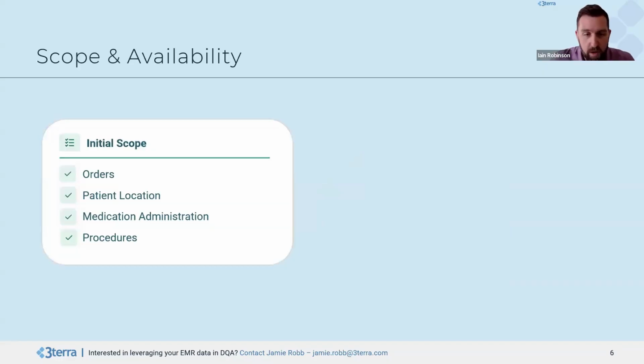So before we dive into a show and tell, and I show you what we've got, I just want to outline the scope of what we're doing right now and availability. These are the data sets that we're starting with. I think there's a lot of unlocked value in these to identify important parts of coded records that can be reconciled. Initial subscribers to this are going to have the ability to shape the direction of how this evolves, from what new data we're bringing in to what additional checks and insights we're highlighting to you.